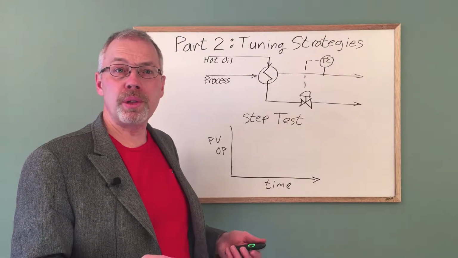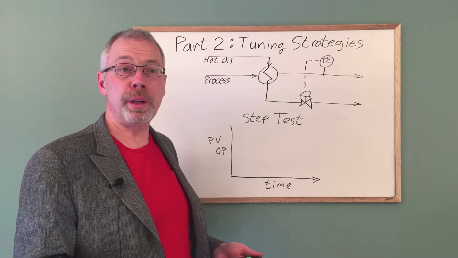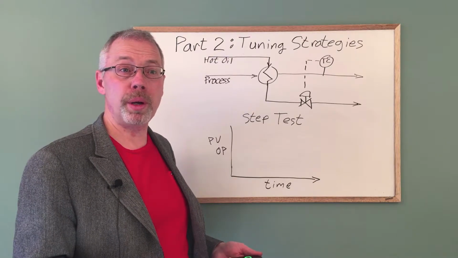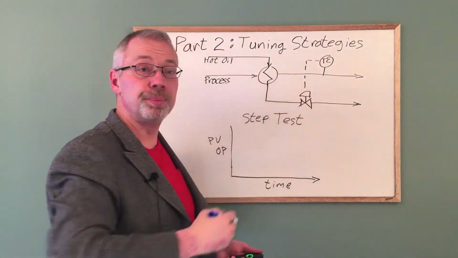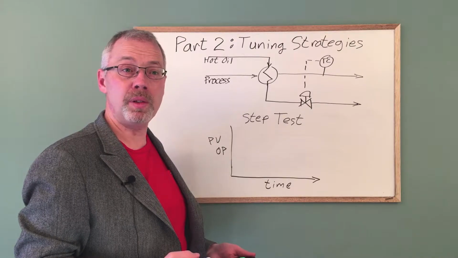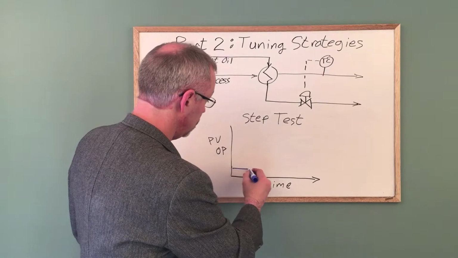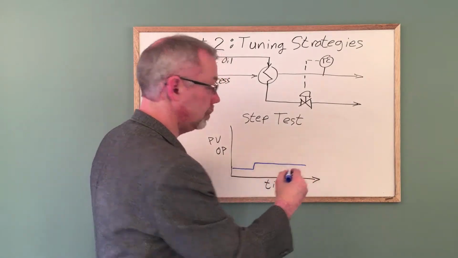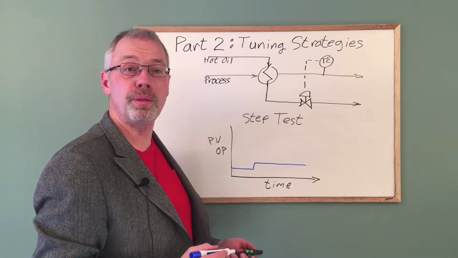A common process is temperature control for a heat exchanger. The objective is to hold the outlet process temperature on set point by adjusting the flow rate of the hot oil. We can do a plant test to see how the outlet temperature behaves when the control valve is opened 1%. The outlet temperature will increase and level out in the following manner.